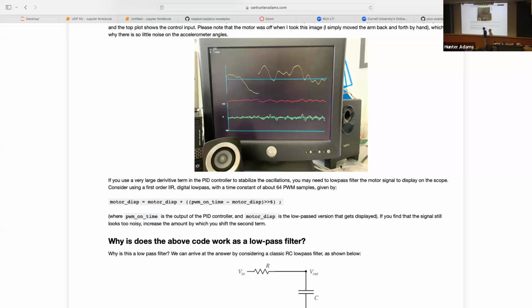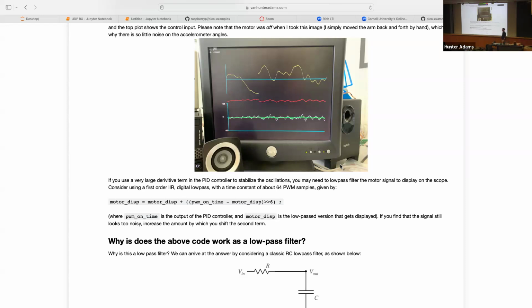So what this says is every time you go to read the ADC, rather than using that value directly, you'd have some initial value for your filtered output. Maybe it's 0 or maybe it's halfway. And you'd say, rather than using this directly, I'm going to plug it into this equation, which will low pass this, and I'll use the output of the low pass filter.